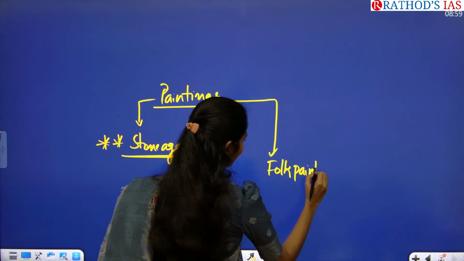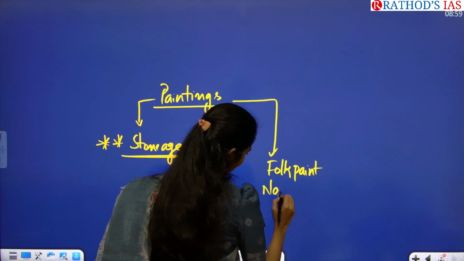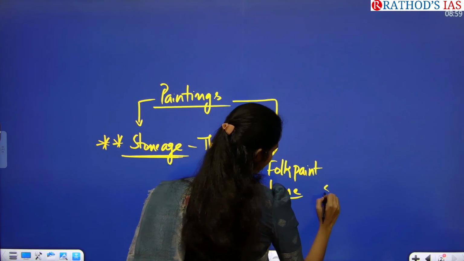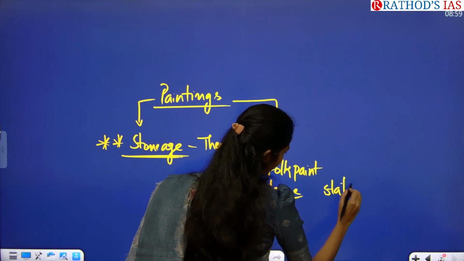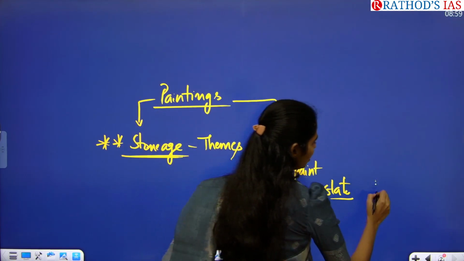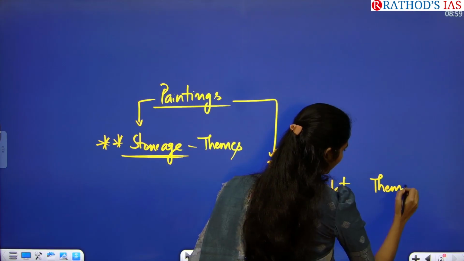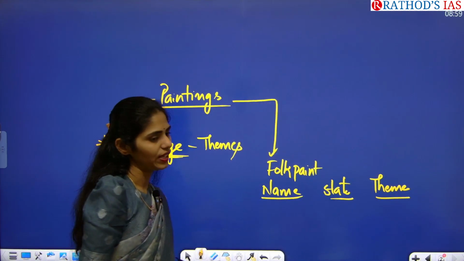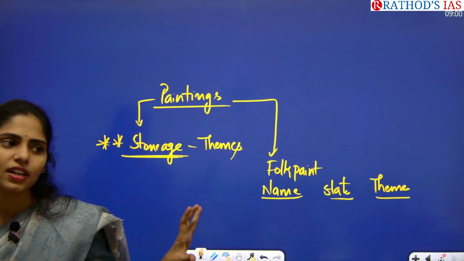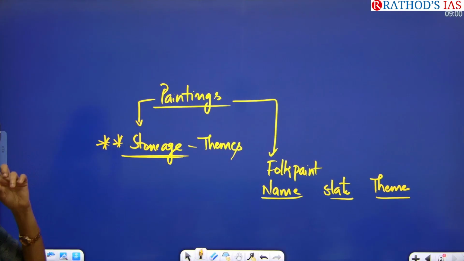So here in these folk paintings, you have to see the name of that painting and the state of our country where it is seen, and you have to see what the theme is. Okay, so this is very important, and you can get mains-based questions as well as prelims-based questions.